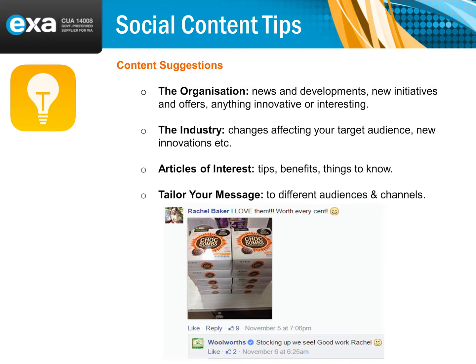And you want to tailor your message. Like I said, different channels have different ways of communicating. We'll go through that. There's a little example on the bottom from Woolworths. So this is what I meant by user-generated content. So someone took a photo of stocking up on some chop bombs that they got from Woolworths, and that's how Woolworths is using user content to populate its social media. And it has much more effect than your own population of content, because people like it, they share it to all their friends. Look, Woolworths posted my post, and it goes everywhere, and that's how you can go viral.